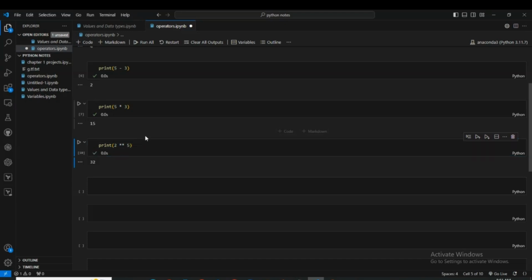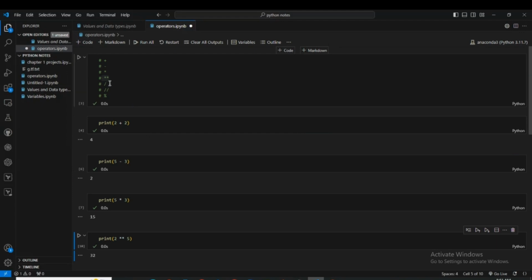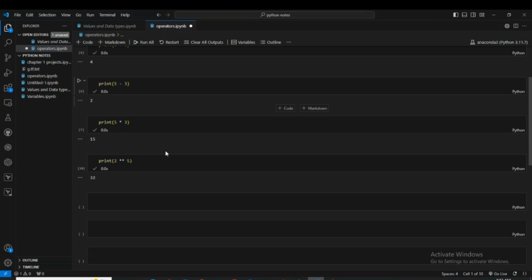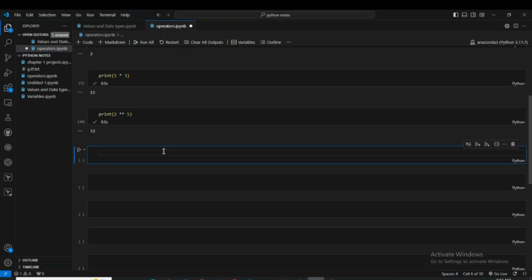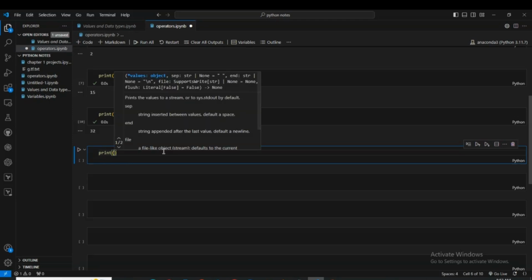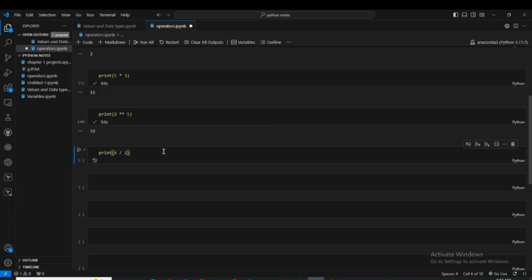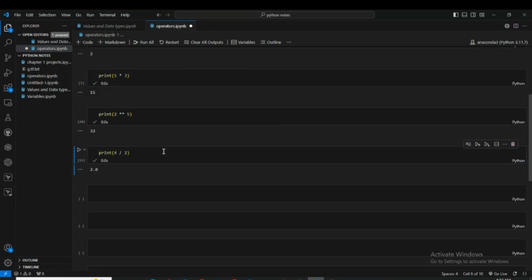So that is that. The next thing we'll be dealing with is the division operator. Print 4 divided by 2 to give me 2. One thing you should also take notice of is that this division operator always returns a floating value.